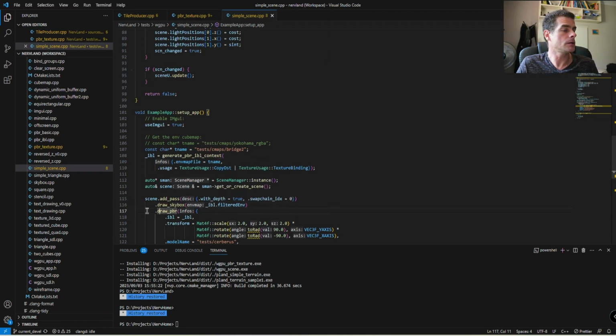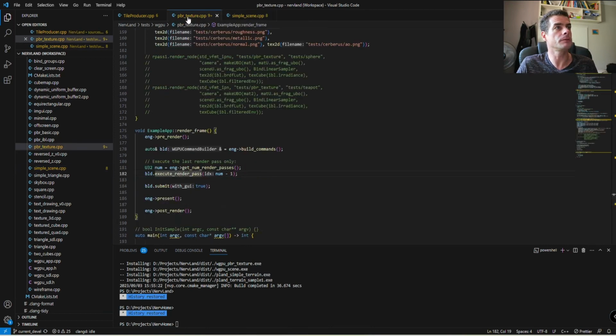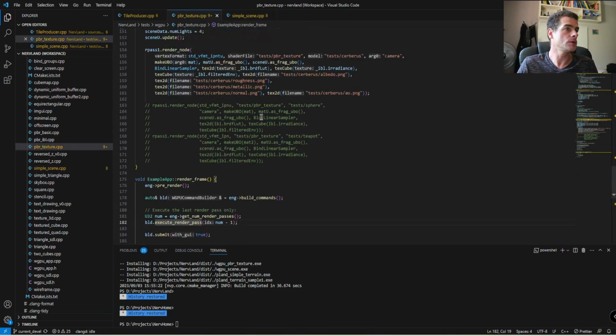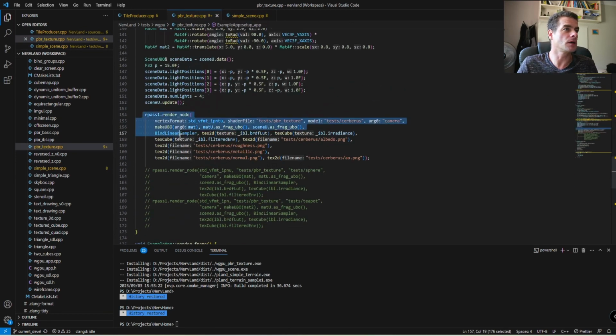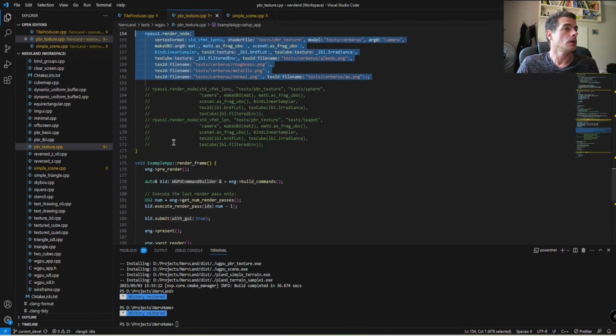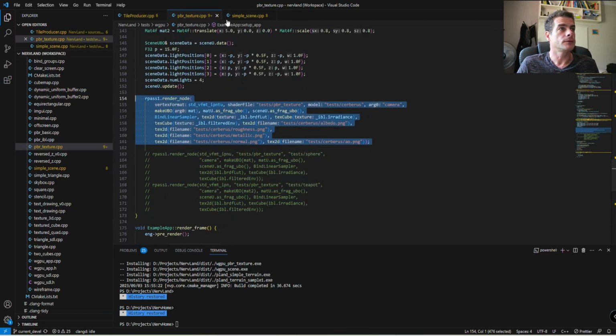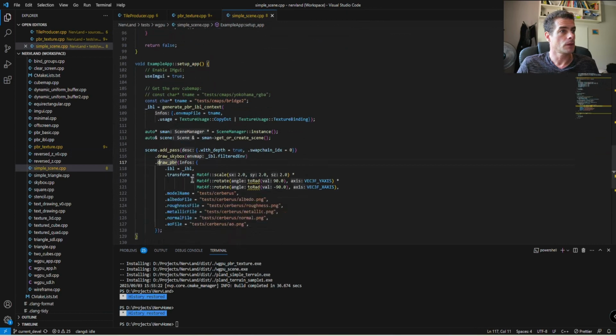Draw PBR is another of those upper functions, and it's doing exactly the same thing as what we were doing before in the PBR texture example. So it's going to construct this kind of node here with some inputs provided as construction arguments, and it's going to add that to your current render pass.